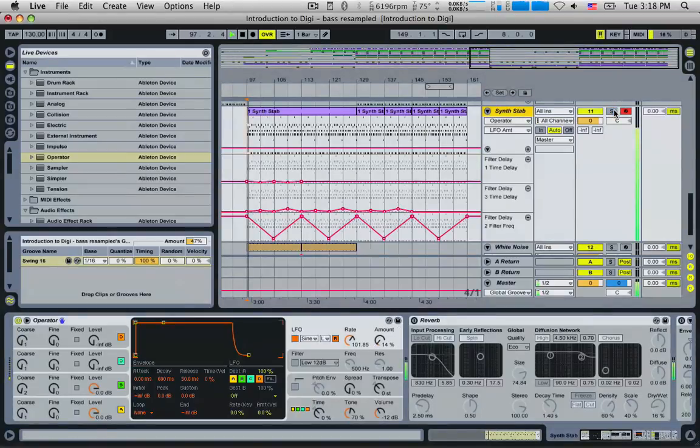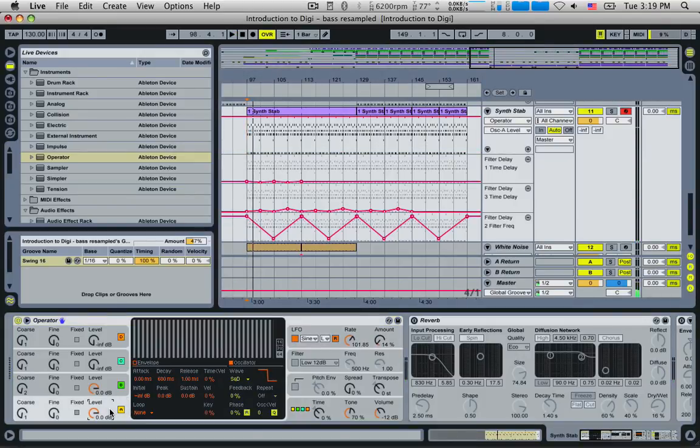It's not going to sound that good because we've got such short notes on the synth. So what we could do is go to oscillator A, and remember when I went back to the envelope tab and moved the release up, it made the note last for a long time.